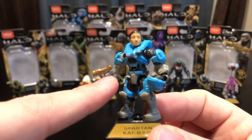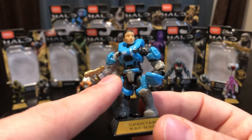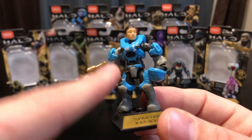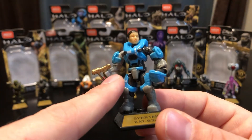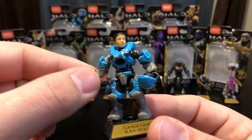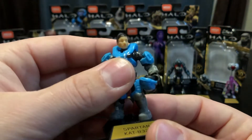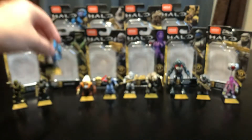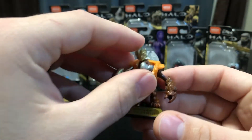The only gripe I have is that Cat has the mechanic prosthetic arm from the game, but Mega represented it using a mold from the Terminator Genesis line. It has no articulation — it swivels but does not bend at the elbow or swivel at the wrist. That's a bit of a letdown. It would have been nice to see them add articulation to that for Series 10, but it is what it is.